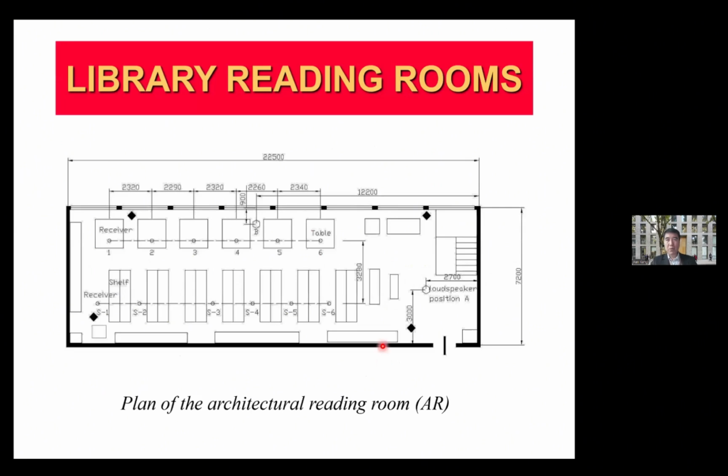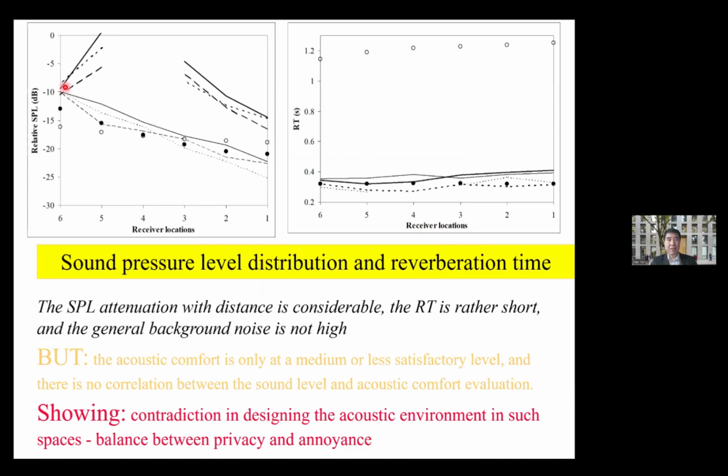So now let's move to library reading rooms. I think everyone in university knows library reading rooms. Firstly, we measured the relative sound level. If you have a sound source, we play some sound at one end of the reading room and measure the sound level to see how much it will attenuate. The more, the better, of course.